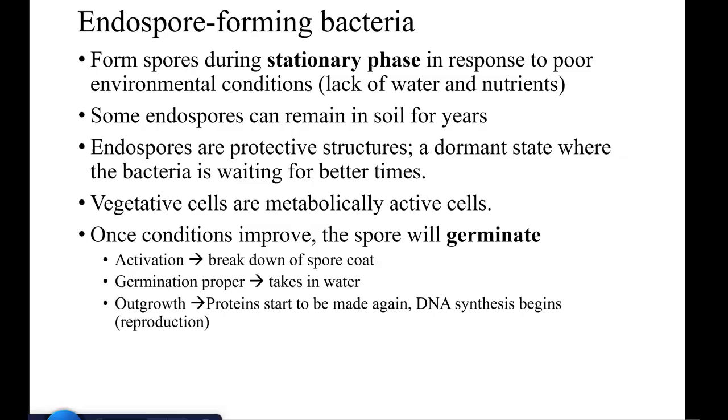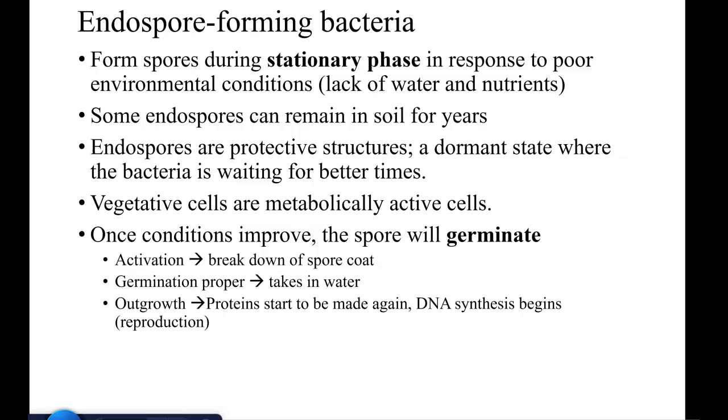So these endospores can withstand drying. They're also very resistant to cleaners as well. And if times start to improve, they can actually start to germinate and then go into that vegetative state. Remember, the vegetative cells, those are those metabolically active cells. So they could stay in soil for maybe years and years and years. And then if water comes back onto the scene, then they will germinate.